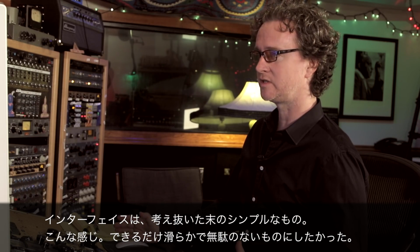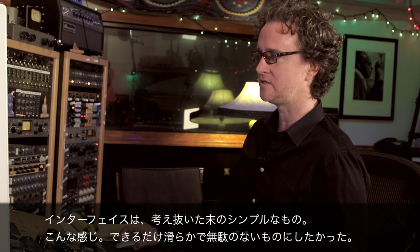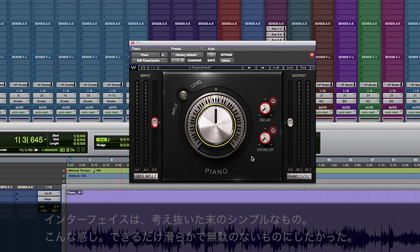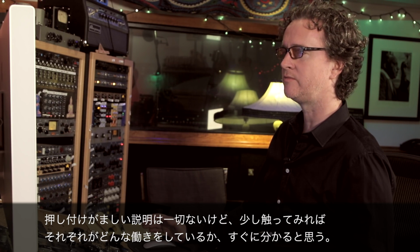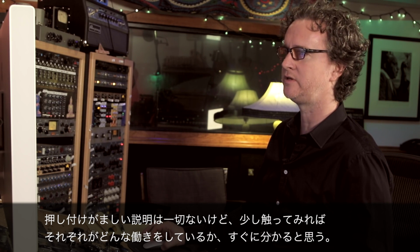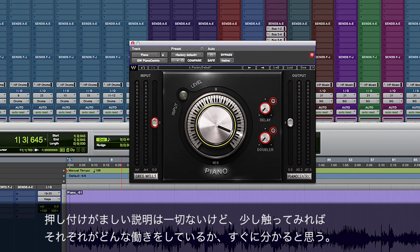Once again, it is really deceptively simple. So here on the graphic user interface, I really wanted to keep it as sleek and streamlined as possible. As a result of that, there's not a lot of obvious directions, but the second you put your cursor on this thing and start moving it around, you will immediately tell what it does.